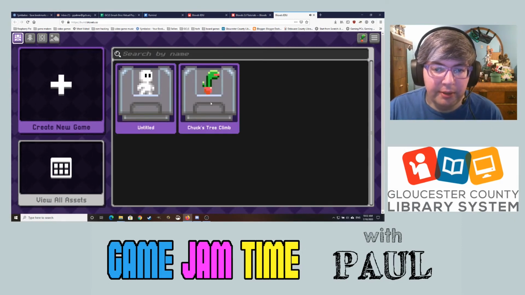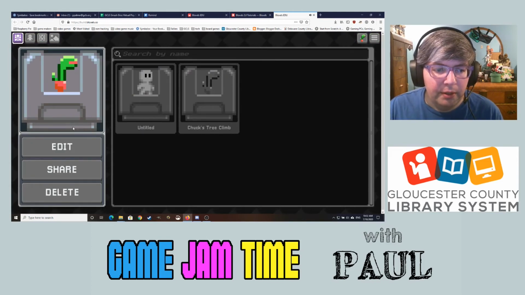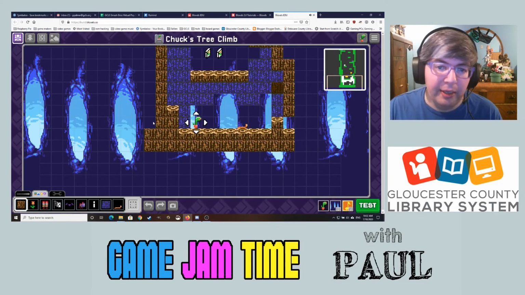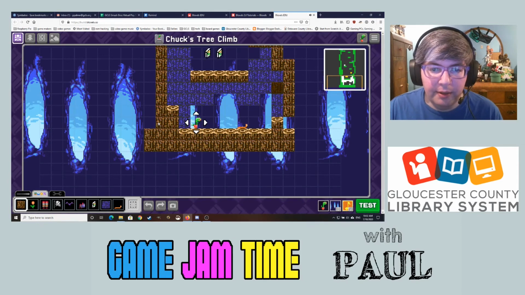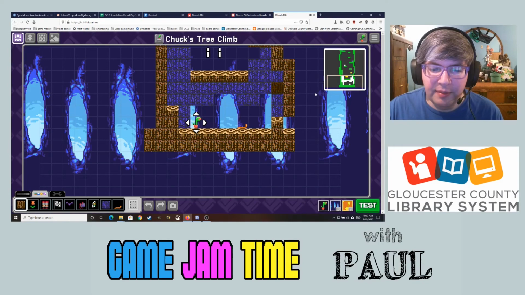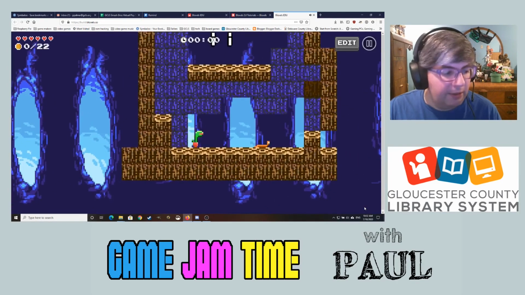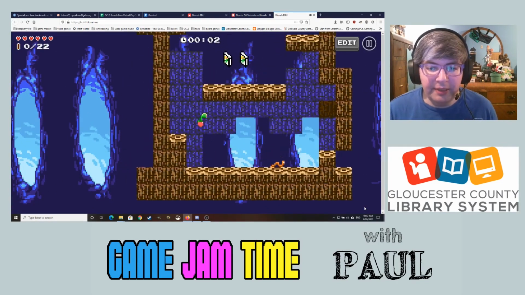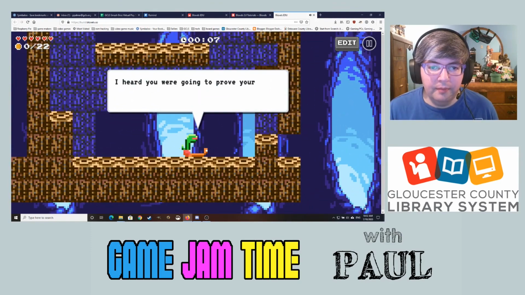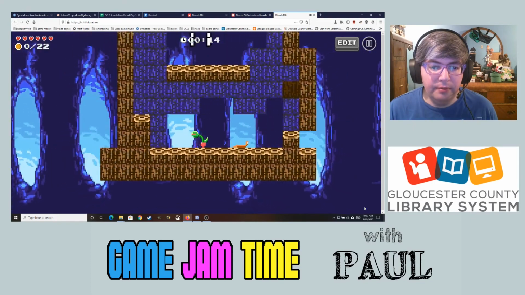So look at Chuck's Tree Climb. This one I've played through, or I've made most of it. Like everything, the background I took from the pre-made assets, but I think everything else here, with the exception of maybe the lava, is stuff that I have made myself. So there's Chuck, a little wormy guy. He's gonna prove his heroic plantness by climbing this tree, and you gotta pick up the plant food.